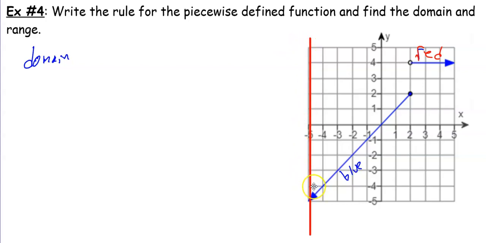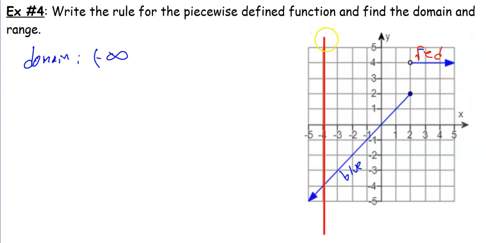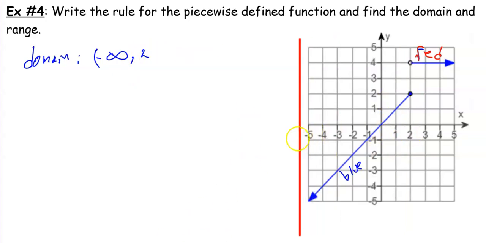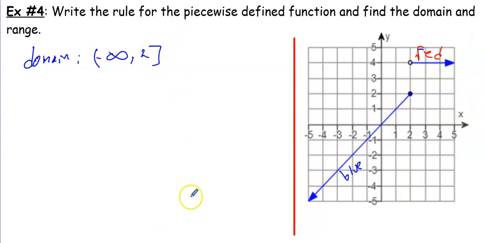But notice it has an arrow, and that arrow is pointing to the left. So the domain of this function starts at negative infinity because it's all the way to the left. Then we keep going until we hit the end of this line. Boom! We get the end of the line right there. What is the x value for that point? It's 2. So we start this part of our function at negative infinity, and it ends at 2. Now the question is, can it be 2? Is that an open circle or a closed circle? It's a closed circle, so we can be 2.